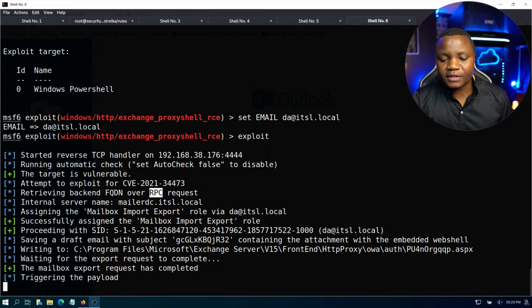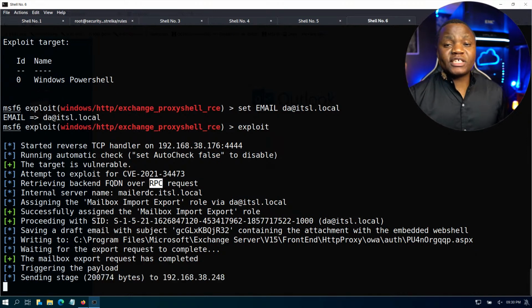And then, of course, depending on which type of payload you have, it might be a staged payload. You will see a bunch of other traffic coming in soon after that. Or in this case, this one is actually a staged payload because we are sending now more bytes. 200,774 bytes are now being sent this time, which is a bigger load than what we did earlier when we delivered this one.